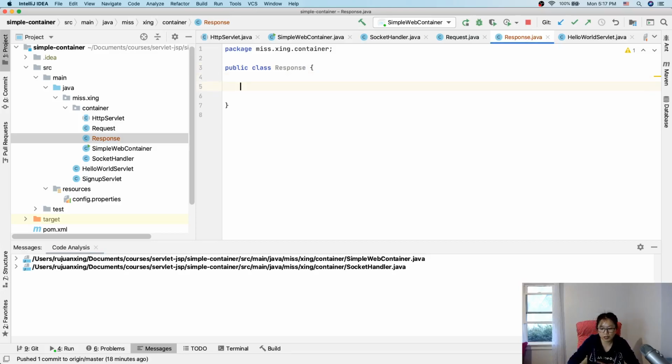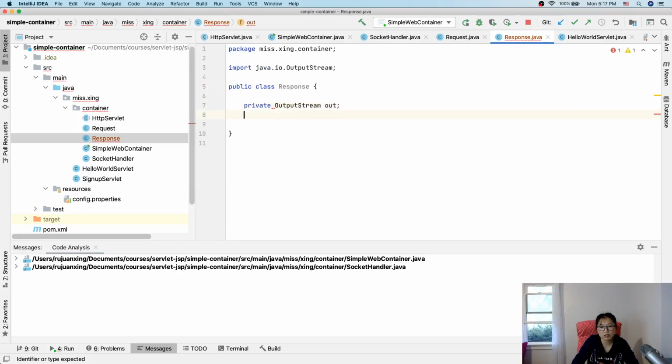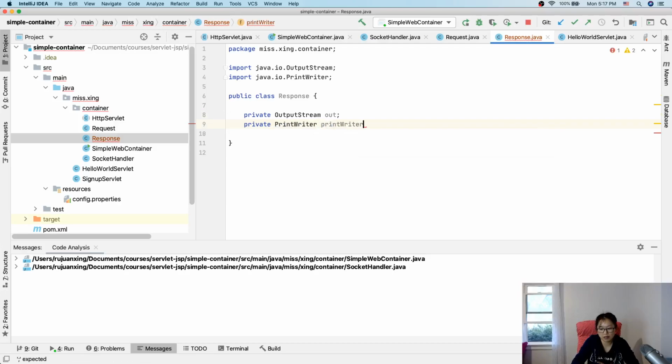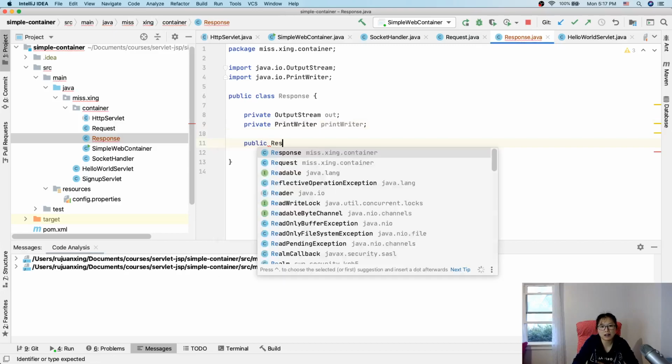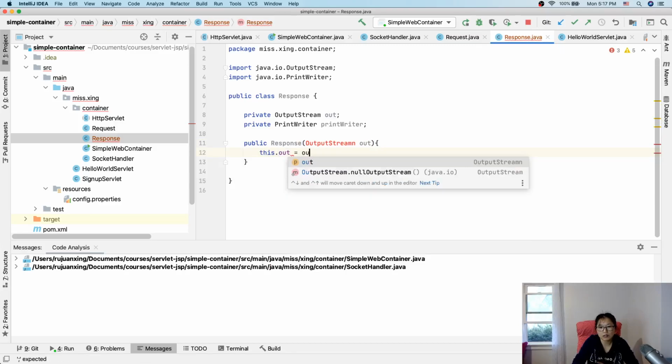Here we will have a private output stream out and a private print writer, and same as request, we have a customized constructor taking an output stream out, and this.out equals out.